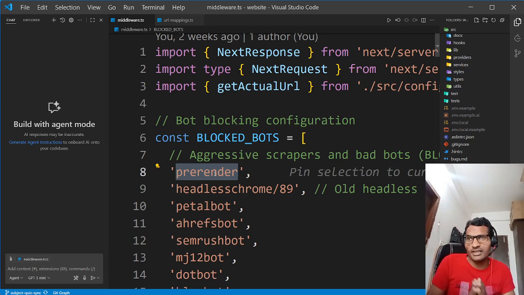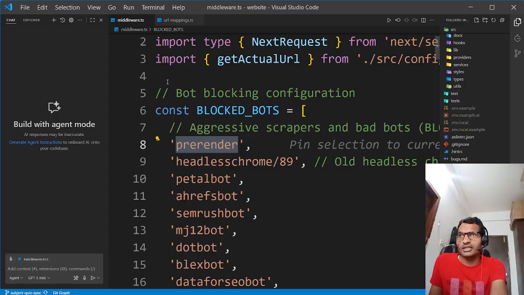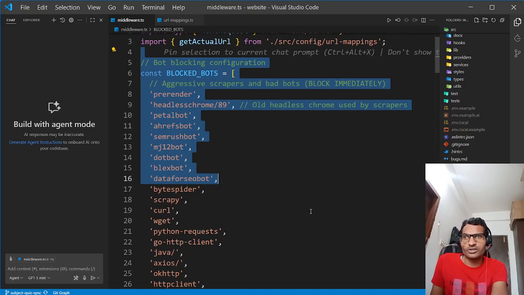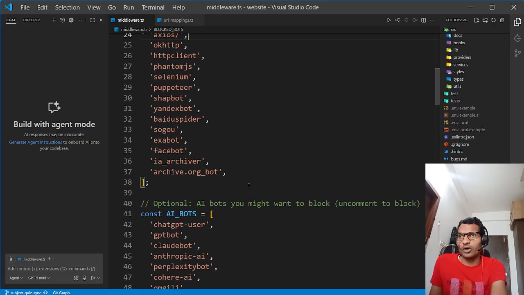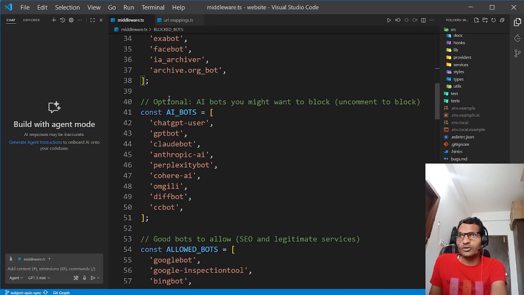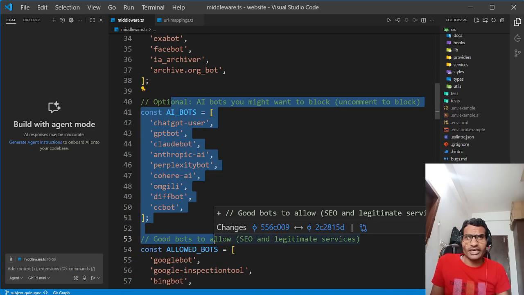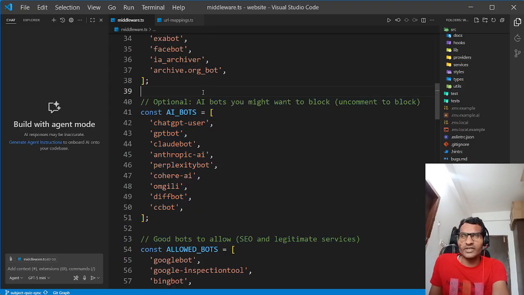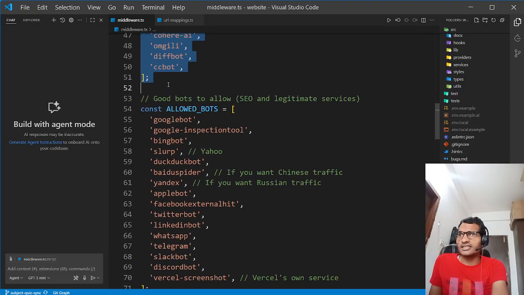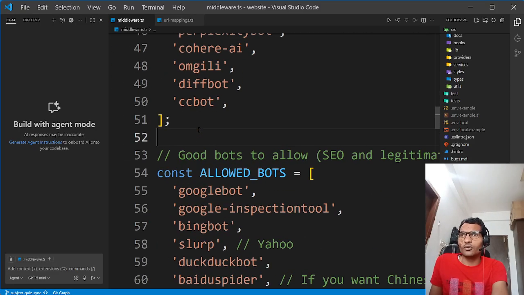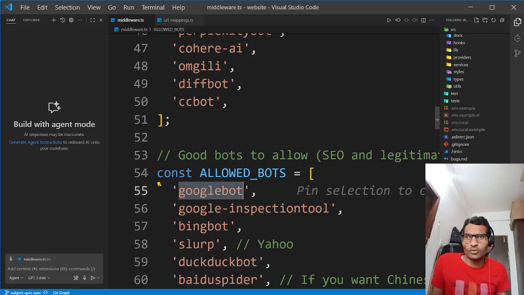What I have done is simply create a list of blocked bots, and there are multiple bots that need to be blocked. After that, we also create a list of AI bots, which is optional; we can choose to block them or not. Then there are allowed bots, like for SEO: we can allow Googlebot and Bingbot.